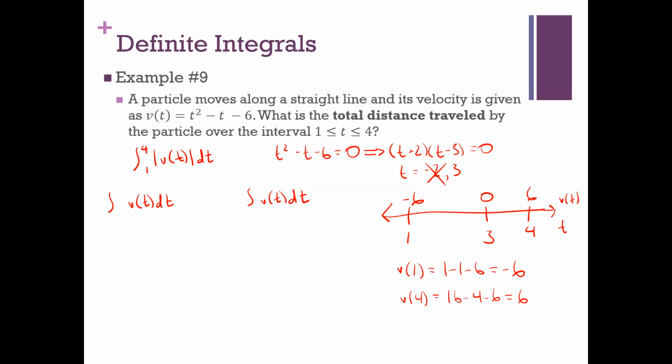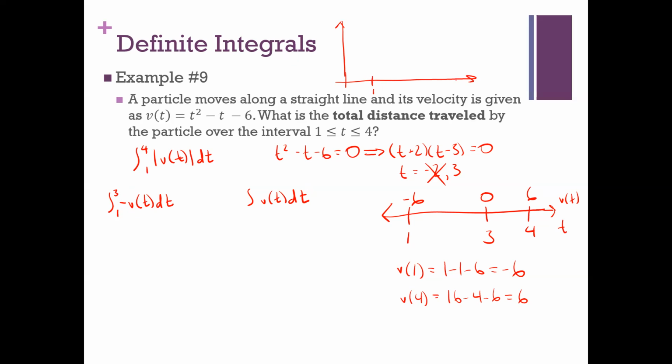Okay. So now, this first I'm going to integrate from 1 to 3. What am I going to get when I integrate v of t over that interval 1 to 3? I'm going to get a negative value, right? So I'll give you a couple choices here. We can either integrate it as is and know that we just need to flip the sign of what we end up with. Or what I vote we do the first time is just integrate the exact opposite of it. Because basically what we've learned here is this, and I think it's helpful to look at a graph.